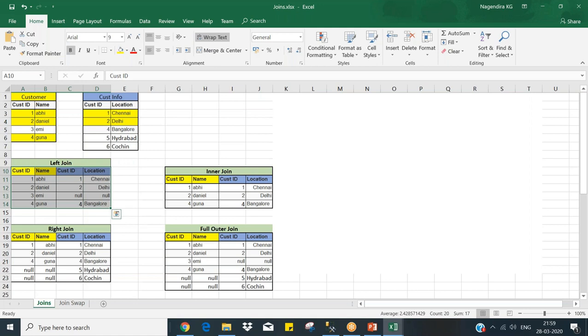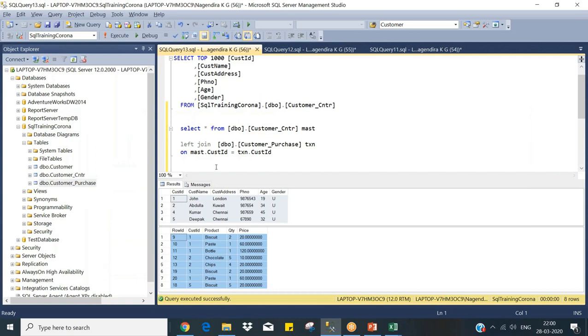So from here you can apply any where condition. If I want only the Delhi customers, then do the join, then filter with Delhi. It will first evaluate the join result, then filter only those rows. This is how it works. Now let's see that one.